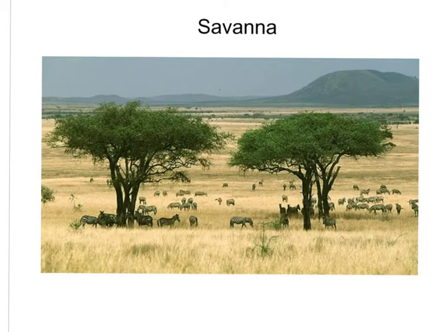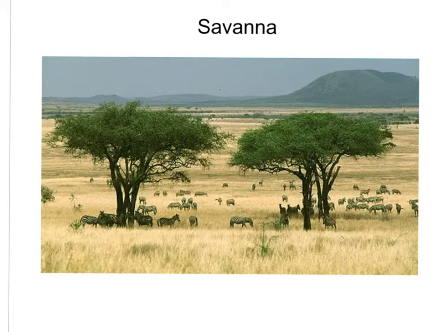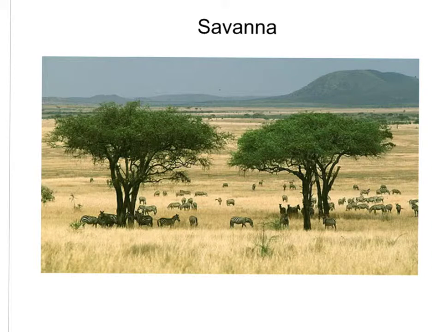The savanna is a biome that refers to a tropical or subtropical grassland, usually with scattered trees and woodlands. The grasslands can be in areas of low or high seasonal precipitation, and they're generally on the interior of continents. You can refer to the map to see the geographical areas where we find savannas. The savanna has three distinct seasons: the cool and dry season, the hot and dry season, and the warm and wet season. Their soils are richer than those in the rainforest, so they can support agriculture or grazing.